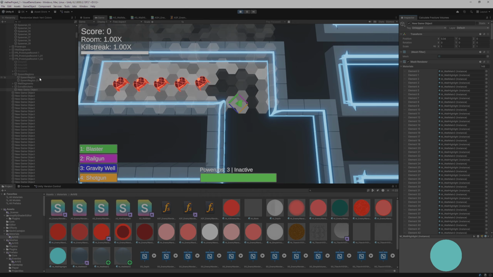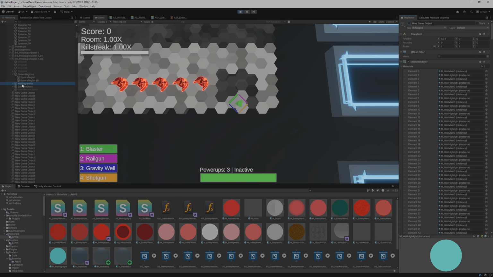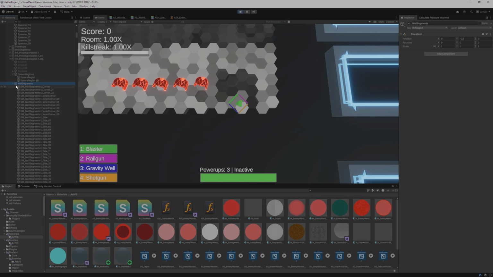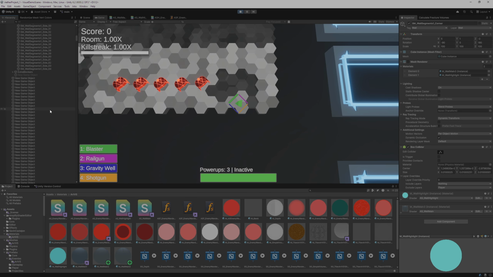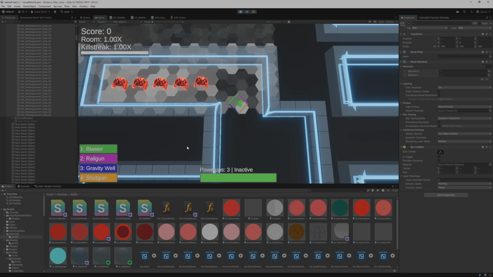And it can only get worse from here. So I'm gonna turn that off for now and bring back the wall segments, which are conveniently just right there.